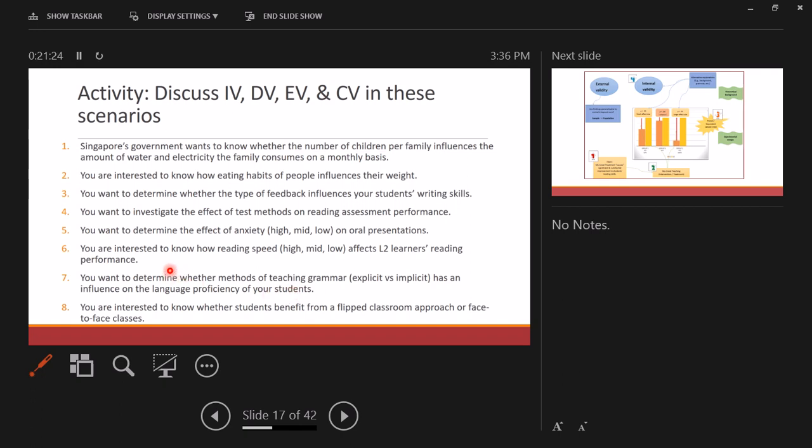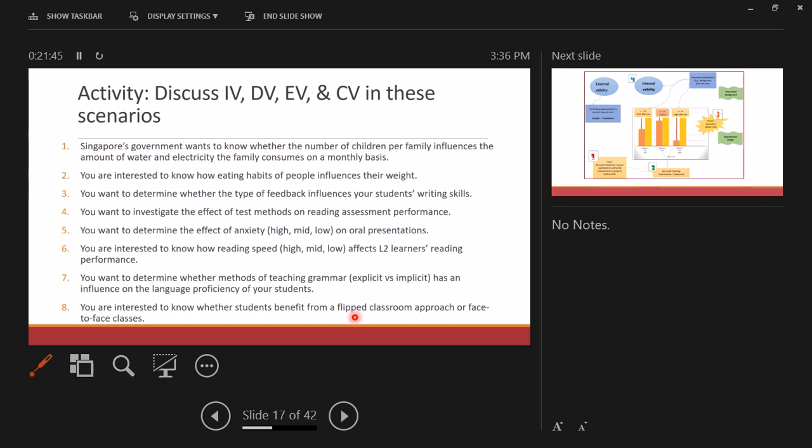And finally, you are interested to know whether students benefit, for example, learn more from a flipped classroom approach compared to face-to-face classes. Thanks to the advent of new technologies, now we can use flipped classroom approaches without getting students to come to class.